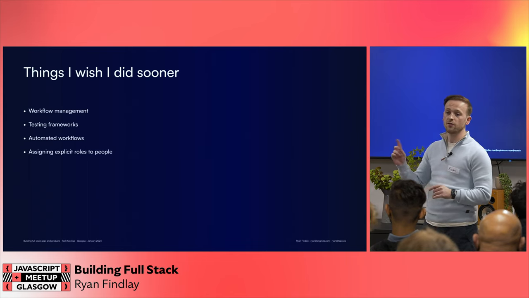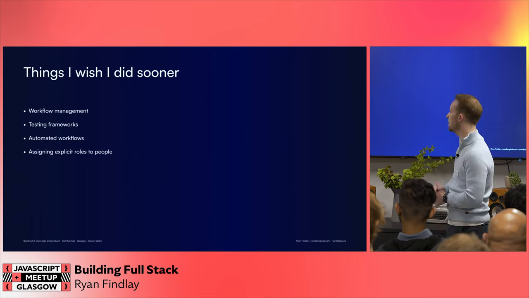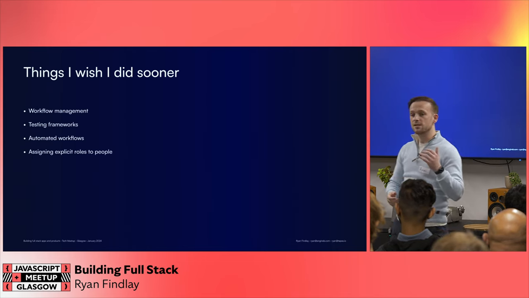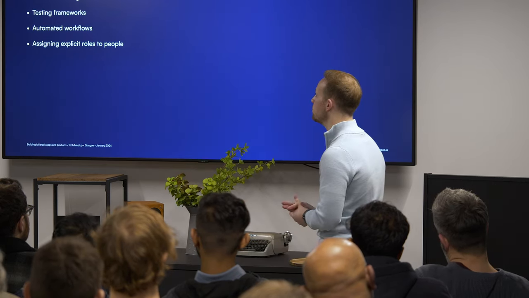Automated workflows, I'm really referencing your GitHub releases or your release strategies so that it's fully automated. Again, maybe that's a separate topic for another day. Team management, assigning specific roles to people. Whenever you're in a team and you are maybe the front-end developer, the back-end developer, you need to have someone that says specifically, I expect this from you, I expect that from you. If you don't do that, your team is going to become very higgledy-piggledy and not know what to do.